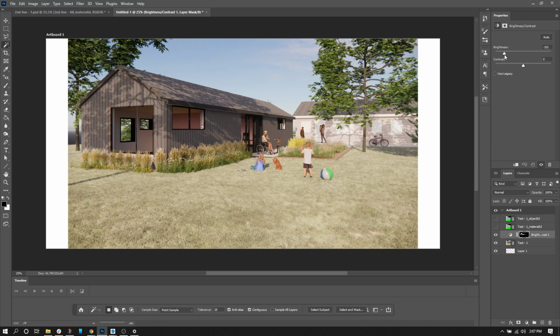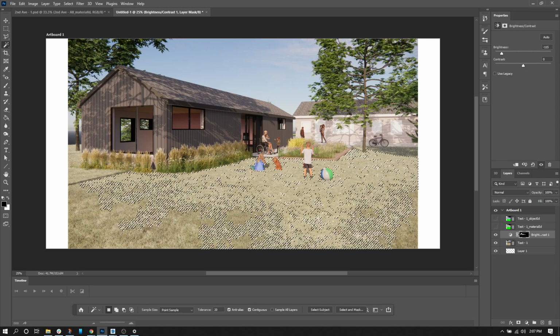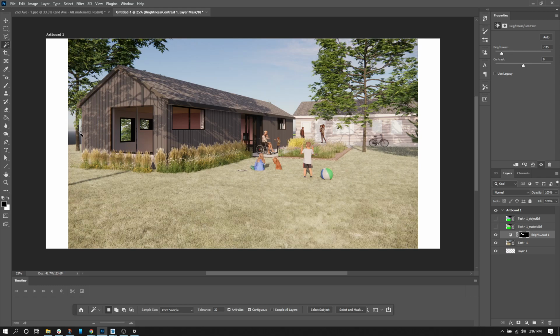And so that's really the power of Enscape, I think: the ability to render an image and then have those material maps. You can go into Photoshop and seamlessly change very specific things in a very accurate way. You don't have to waste time lassoing all this surface just to change it. And if you don't want the change, you can just turn it off. The image is intact below. And so you can start making a lot of changes to different things.